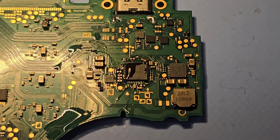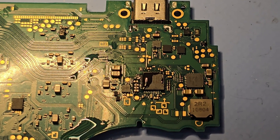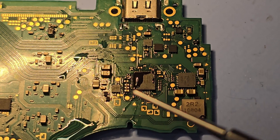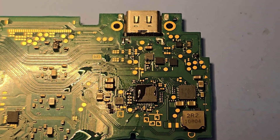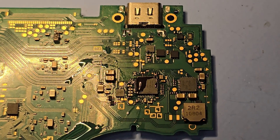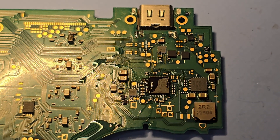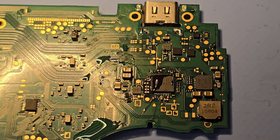Went ahead and installed the new power management IC. One thing to note: if you get a couple of solder bridges, all you've got to do is add a little bit of flux and drag solder across, and that will clear the bridge. Either way, this went on smoothly — there were no problems. I'm going to go ahead and clean up the flux and then we'll test it to see if the Nintendo Switch Lite starts charging. If not, we'll have to look for other problems.